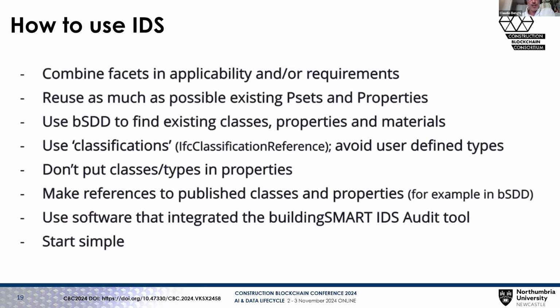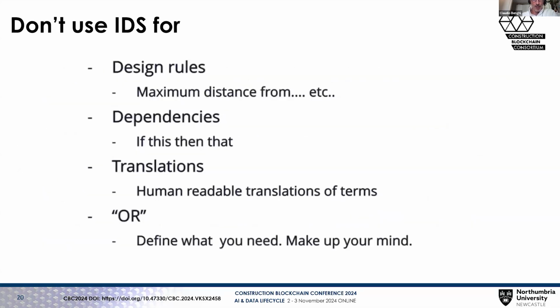So it's possible in IDS to combine facets to identify all the specification requirements. We invite people to reuse as much as possible of the existing P sets and properties for consistency, and to use classification adequately. But these are perhaps conversations that we might have one-to-one with you if you're interested in picking up IDS as a technology.